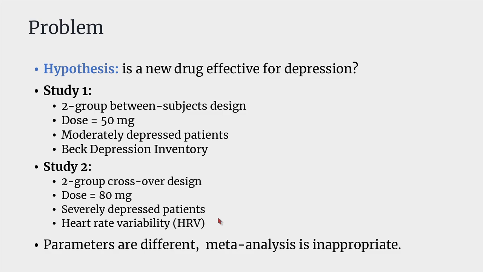The parameters — the effect sizes calculated in these studies — it's hard to argue that they're really measuring the same underlying effect, which is what standard meta-analysis would assume. There's always debate in the meta-analysis literature about how similar the effect sizes have to be for it to be a viable approach. This fictitious example is intentionally very different, where most people would agree that assuming a common parameter consistent across studies — even with random effects meta-analysis — is not appropriate.